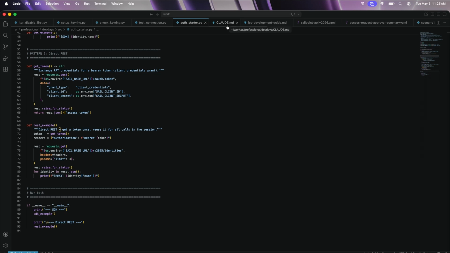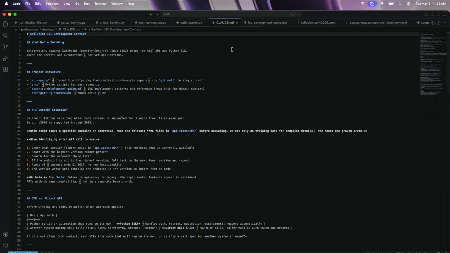Then the next thing that we're going to do, and this will all be in the repository, is that each of the command line tools, whether you choose Claude or Gemini or whatever your favorite is, will have a way for you to give it basic instructions on what your job is for it and how you want it to operate.